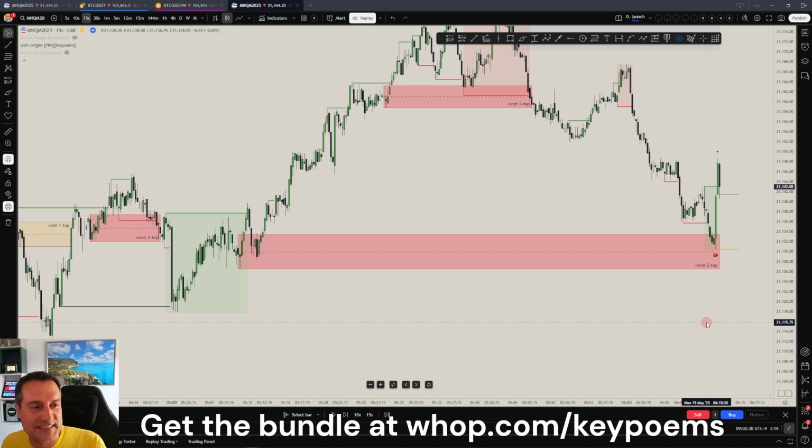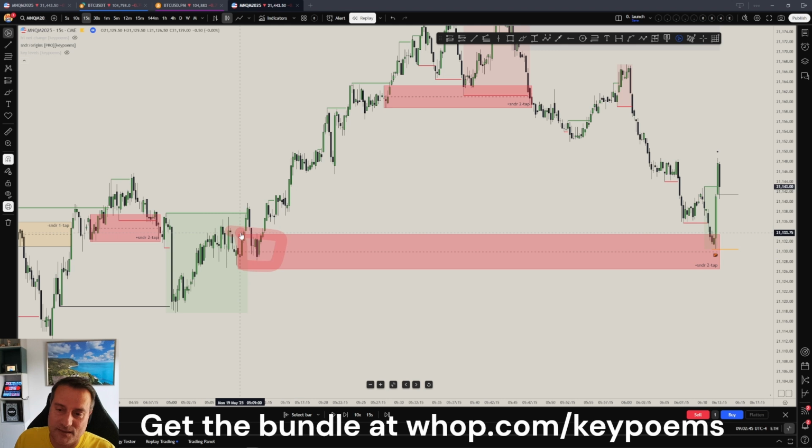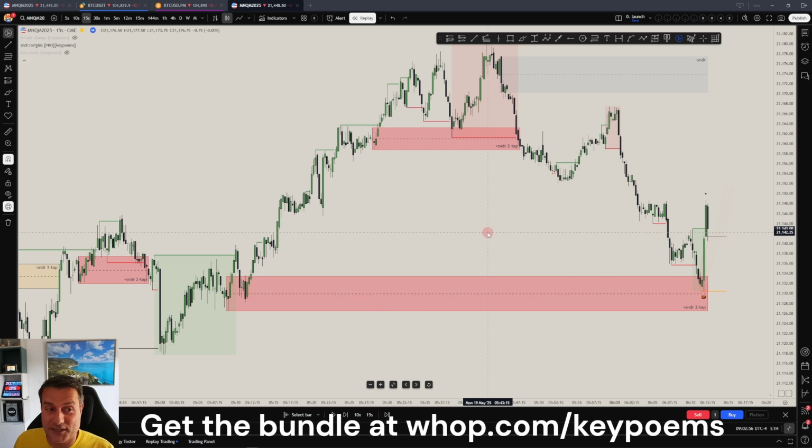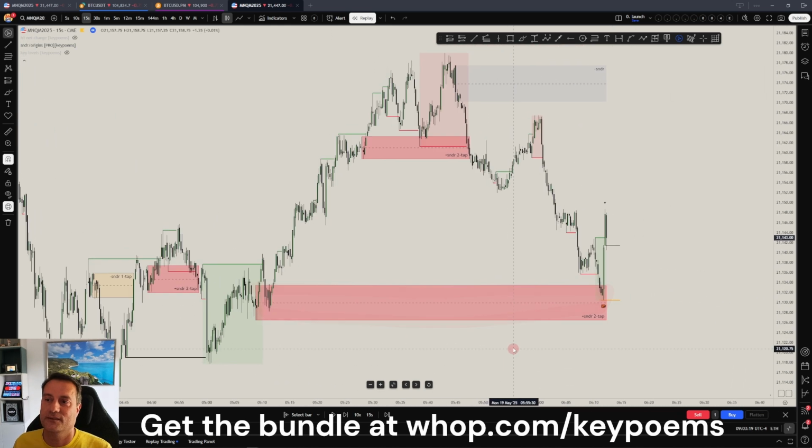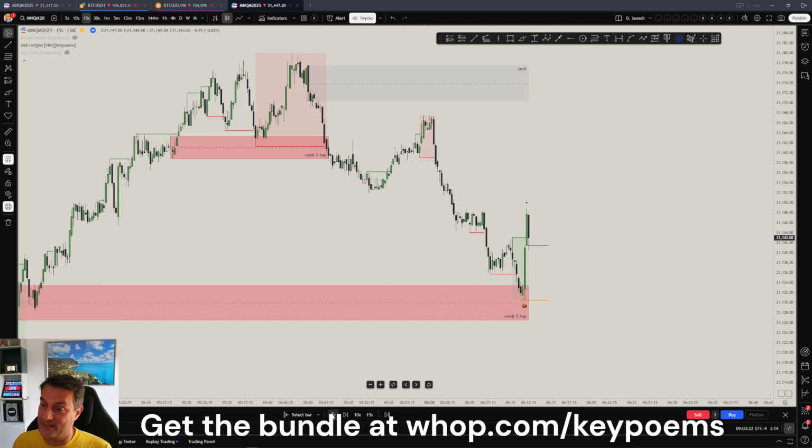This is why you can become invisible. This is why the indicator is for sale, because I put 1 year of work into this, and it's really something else, okay? This was an unmitigated S&D with a one tap, and price came back down, retested it, and ran. And if you look at charts with this, you will see this happen a lot. Of course, you need to pair this with your own trading model, your own understanding of market price action and market structure and setups. But you wait for 2 taps into an SNDR, and if your narrative is correct, you take the trade. And this is amazing.